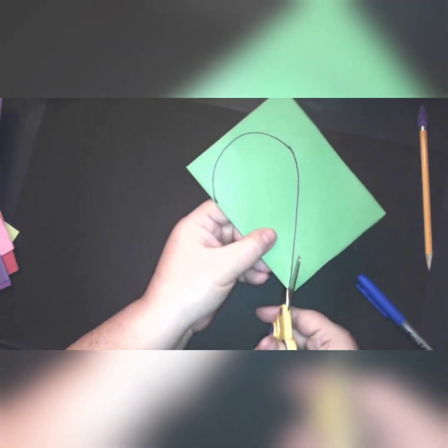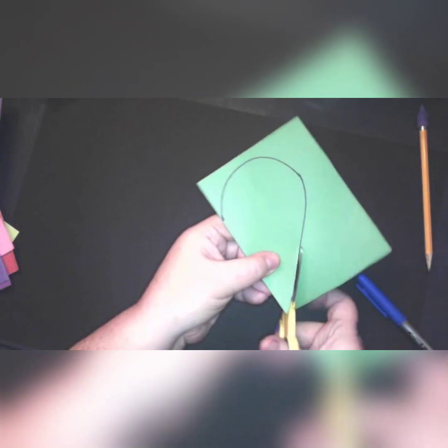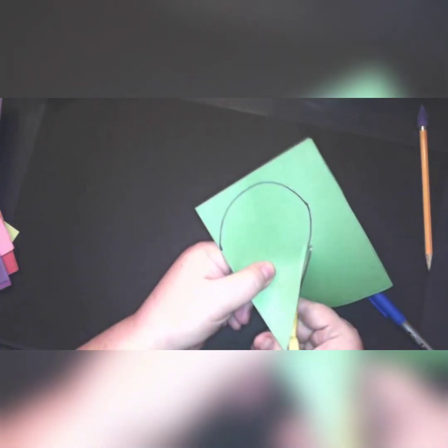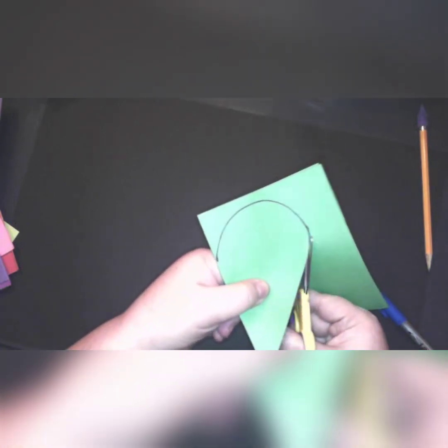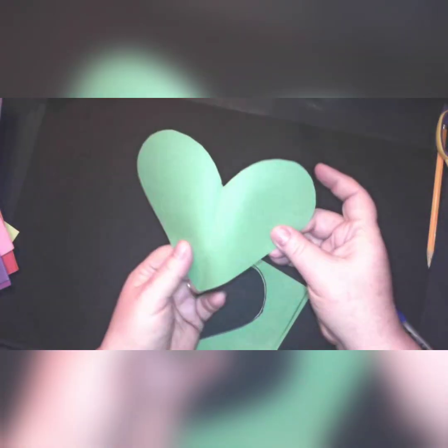Go from the bottom corner, draw your line up and connect to your rainbow. Make sure you did this on the folded side. Then you're gonna take your scissors — thumb in the little hole, fingers in the big hole — and cut the line you drew. Please make sure to keep it folded. You're only gonna cut the lines you drew, nothing else. You don't want to cut your folded line or your heart will be cut in half.